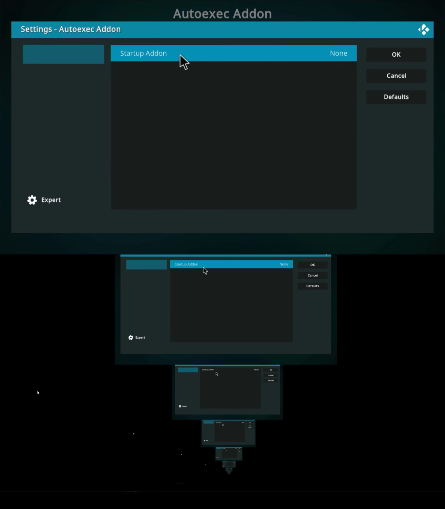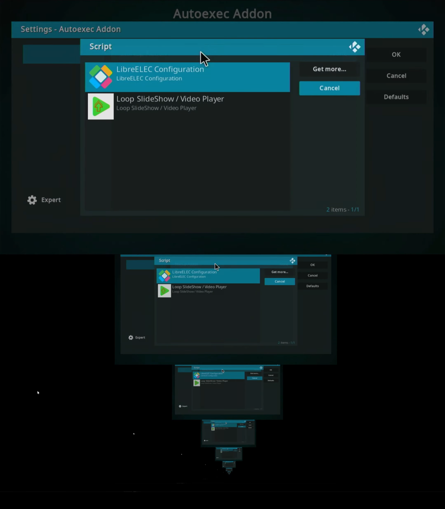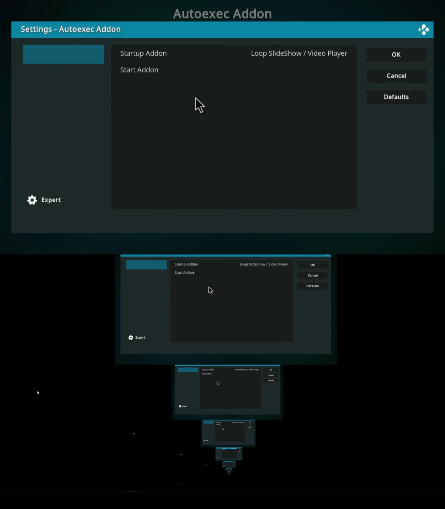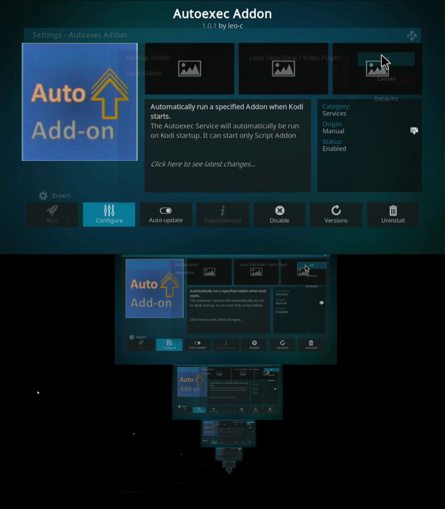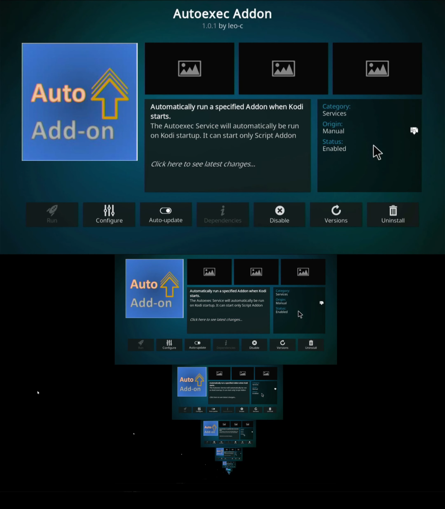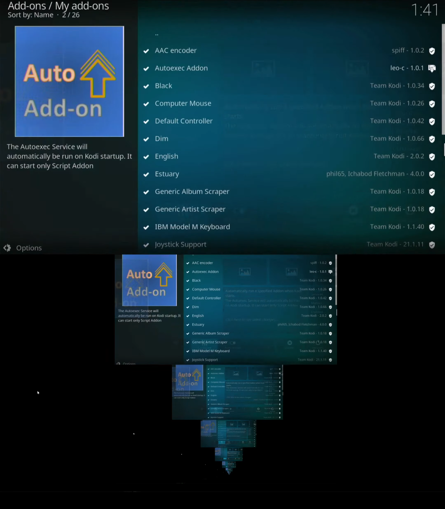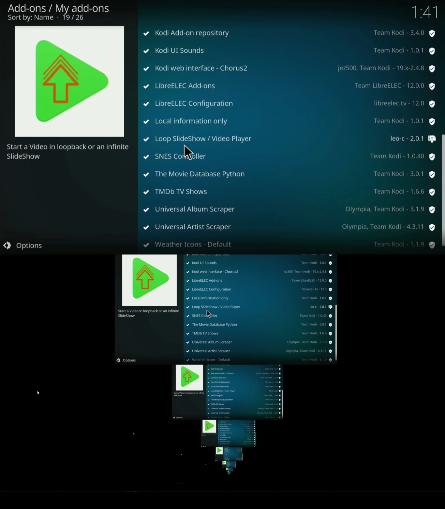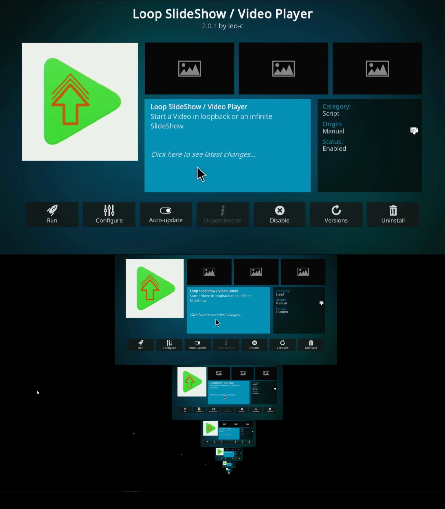It's expert, but it has no effect on these plugins. Choose loop, slideshow, video player, and we are done here. Then scroll full down and search the video player plugin.